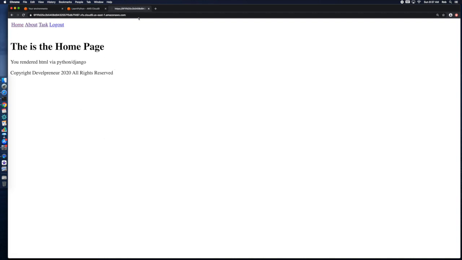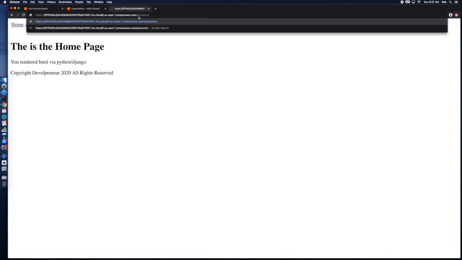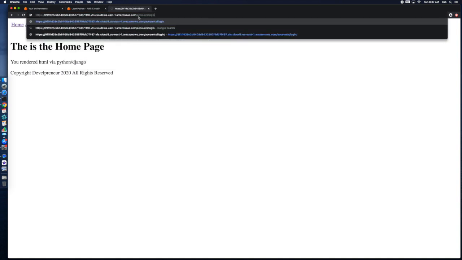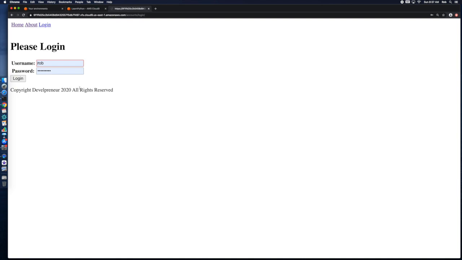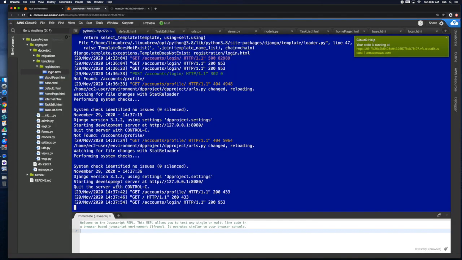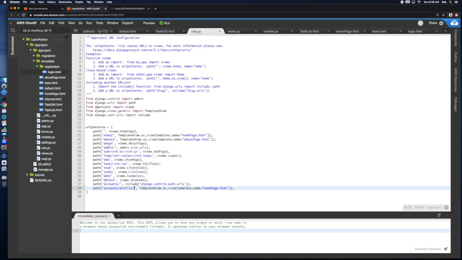So from here, I've been able to add a customized home page, which I could now change my URL so that when I come in, the first thing it does, instead of going to views.homepage, is I could actually send it to accounts profile.